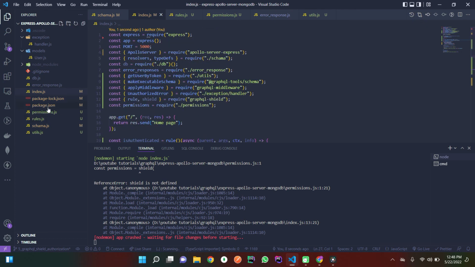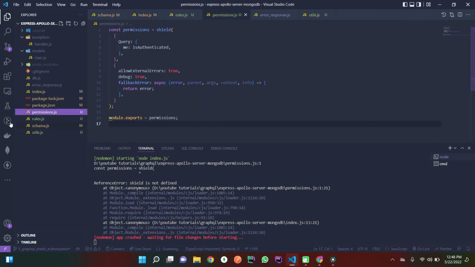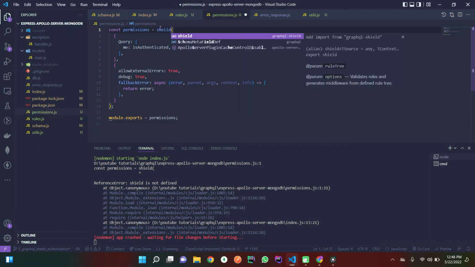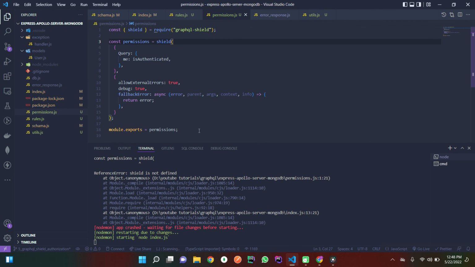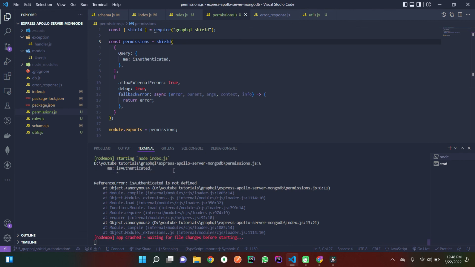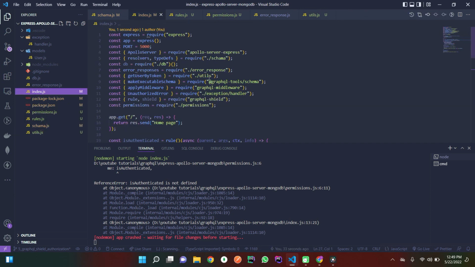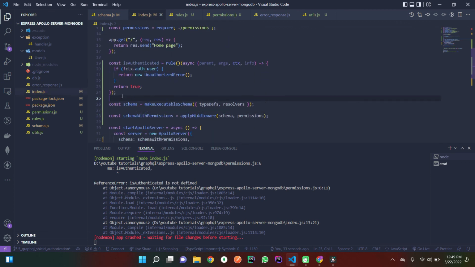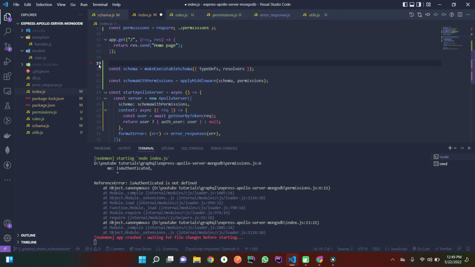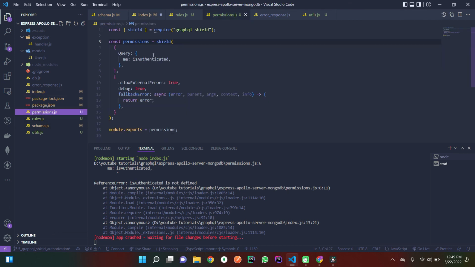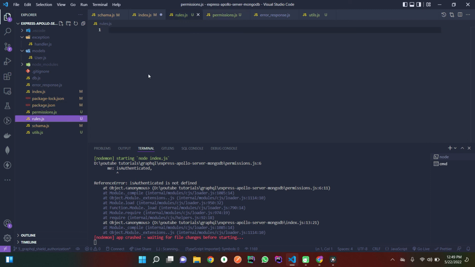Okay, it needs some imports here, and shield from graphql-shield. Okay, isAuthenticated, it needs the rules here. So I am also putting the rule in a separate file because we are not going to write the rules over here. Rules.